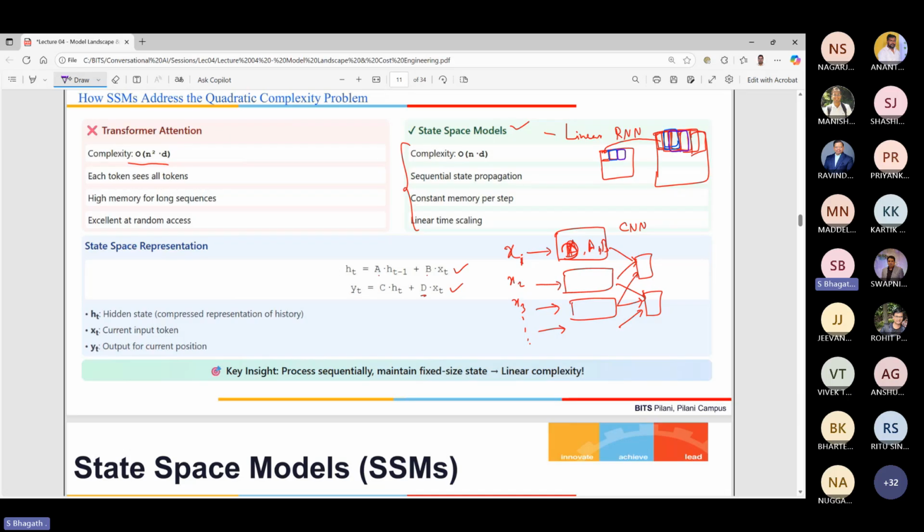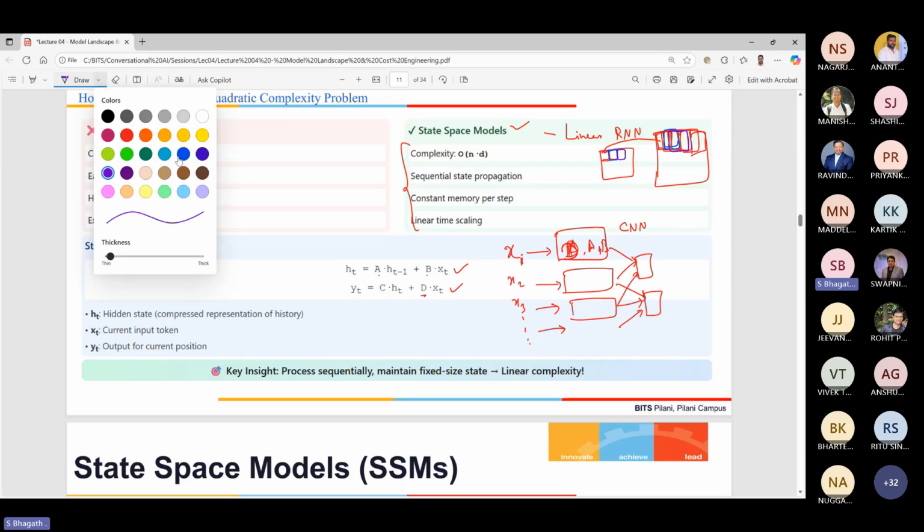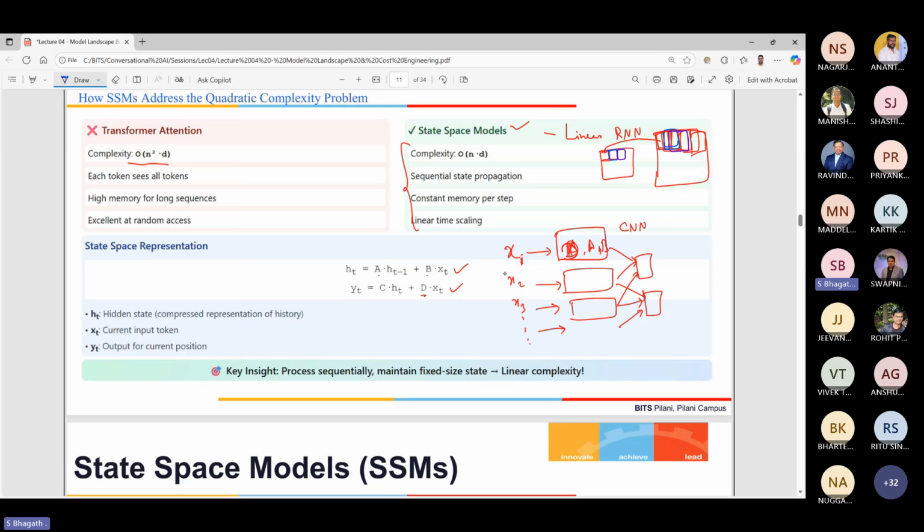In this, they just learn this A, B, C, D. It doesn't learn anything else. It just learns these four parameters for different layers. And whenever a new input comes, it produces a hidden input and then goes into this part, which is the nonlinear part. This is the linear part. You can parallelize this. That is the difference between RNN and here. In RNN, you cannot parallelize this, but you can parallelize here. So you calculate these and then take it to the next hidden layer and finally to the last Y_T.